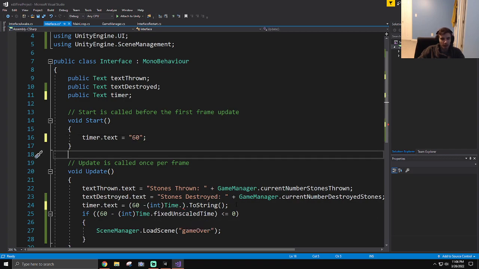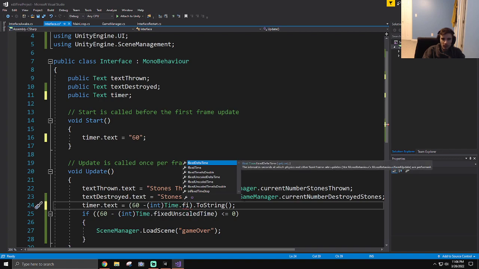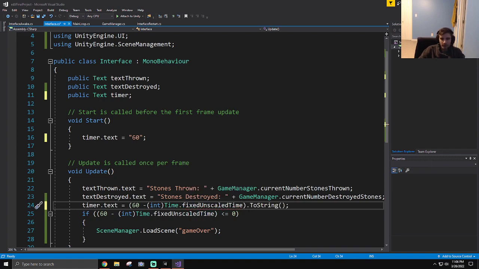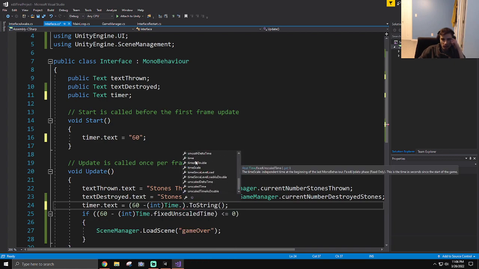Nice. Alright. That's good. And that should be fine. That should be better. Fixed unscaled time? Or should I do just time? Just regular time? Or real time since startup?